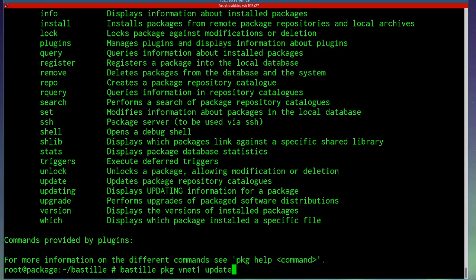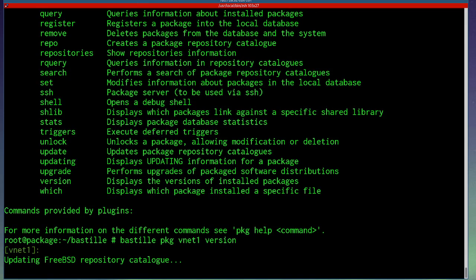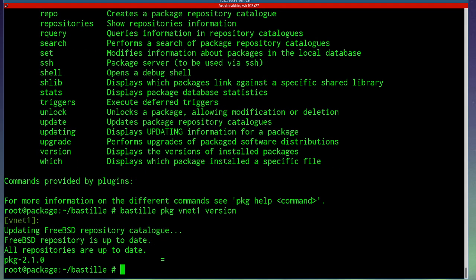Let's do, see, I just ran help. Pkg is version 2.1.0. It's the only thing I got installed on VNet 1.